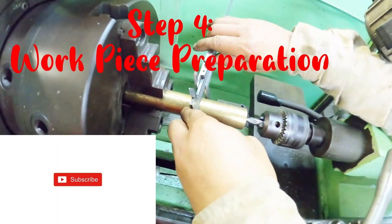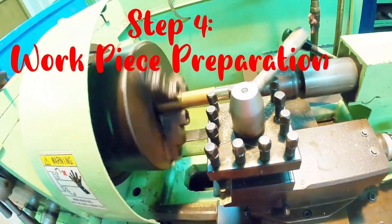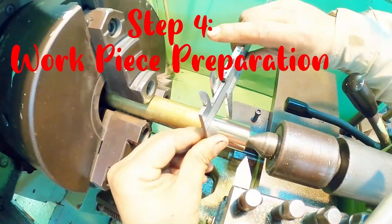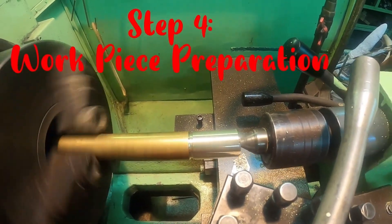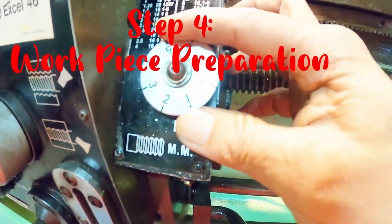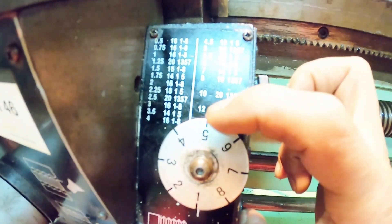Next step is the workpiece preparation. I would advise first-timers to use softer materials with a bigger diameter because you have to adjust a lot of things. When I arrived on board, a fitter told me he wasn't too familiar operating lathe machines. I showed him how everything works. It wasn't done continuously because of other priorities, so it took two days — but actually by one day he could have done it already. The project was started by me showing him everything.